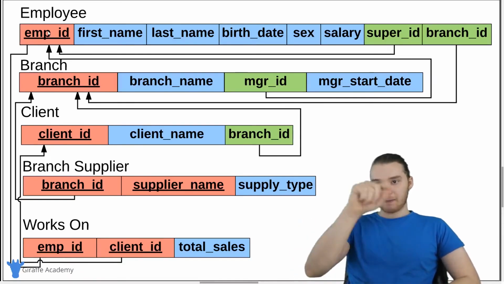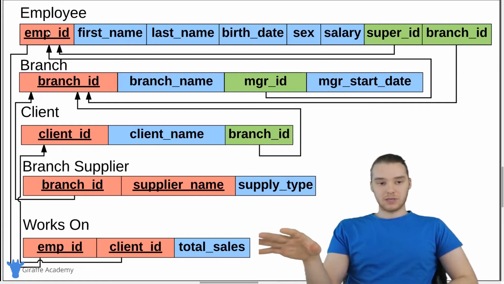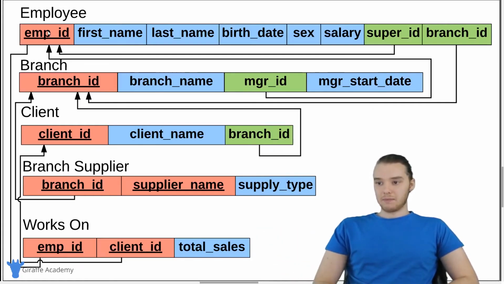So this is basically just mapping out all the different relationships. Like I said, it gets a little messy and it's pretty difficult to read if you have more than a couple tables. But you'll see people doing this a lot. So I just wanted to show you guys how that works.